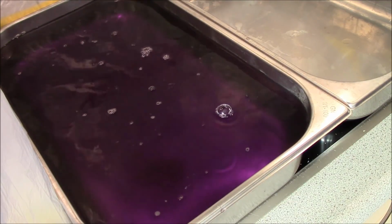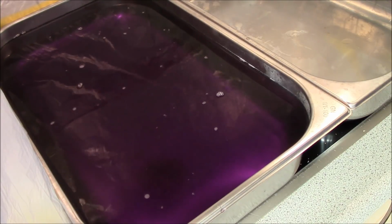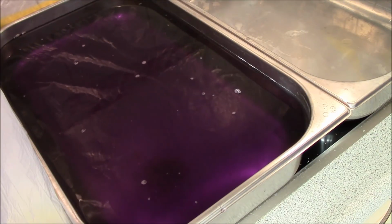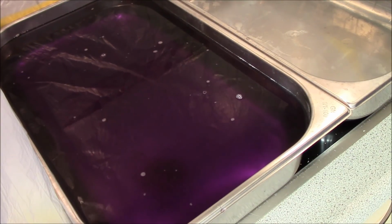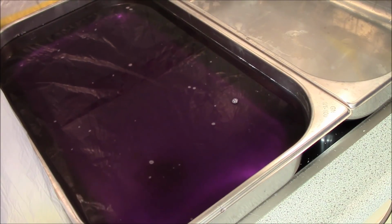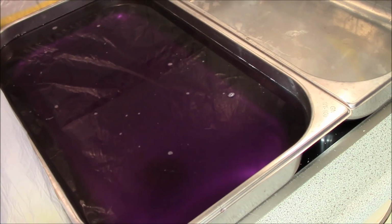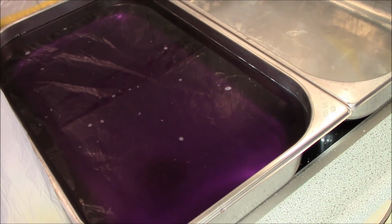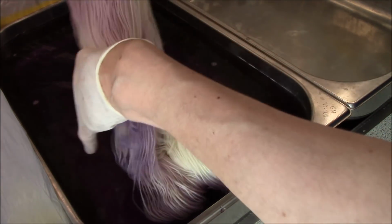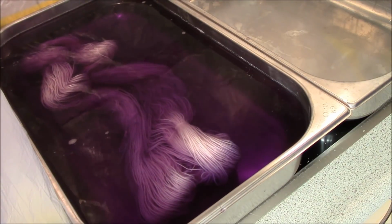Just had a little bit of disaster in my soaking bath because my pot of dye just fell in there and it was open, so some of the water had already a bit of a color. I'm sorry about that, but well, we gotta use what we got. It's pretty disastrous, but stupid things happen. See, this already has a bit of color. It doesn't matter because it's gonna get more color now.